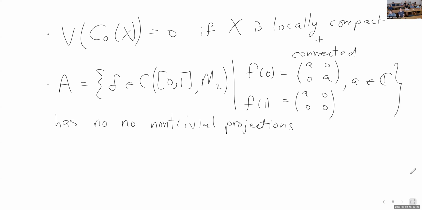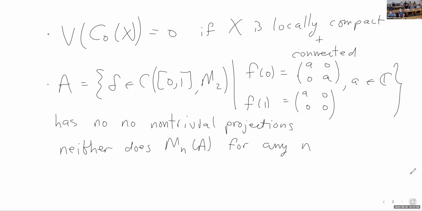And in fact, even if I pass to a matrix algebra, I still get no projections. If I take the n by n matrices over this A, it's going to have a very similar description, except instead of being into M2, I'll live in M2n, and instead of A being a complex number, I'll have A living in Mn. I'm claiming as a fact that Mn of A is isomorphic to an algebra of the same form, only difference being that A is now an n by n matrix. So for the exact same reason, neither does Mn of A, for any n. So this is an example of what's called a stably projectionless C-star algebra.